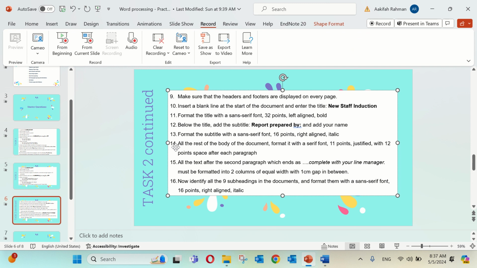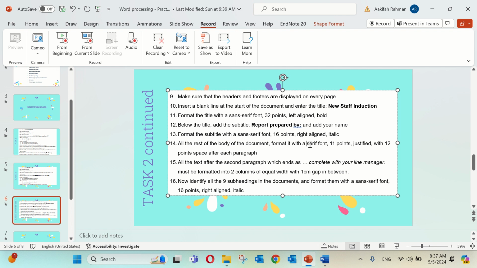Once you are done with that, we are moving to question 14, where it says that all the rest of the body of the document needs to be a serif font, 11 point, justified, with 12 point space after each paragraph. Let's break this question down and do the first bit first, to format the document body as a serif font.